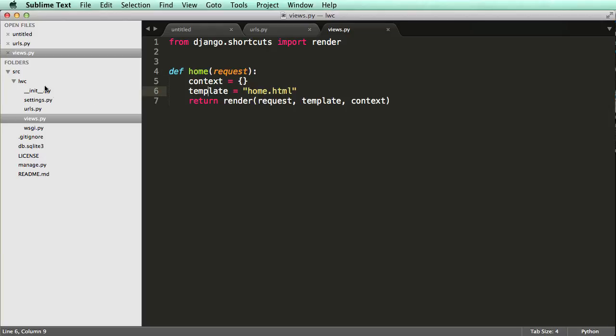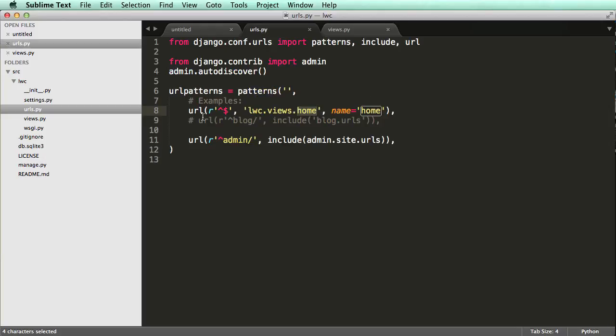So now we actually have to create the templates. In order for us to do that, there's a few more things that we have to do, but I'm actually going to leave it here for now. We will come back to templates after we discuss a little bit more about settings. So this was your first view. There's a lot more to views than just this.